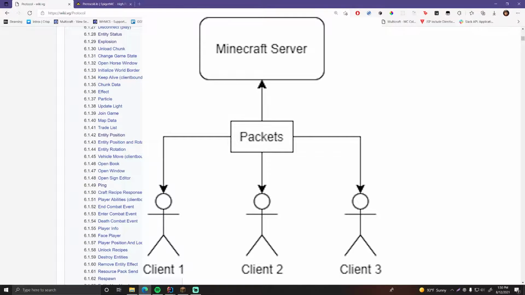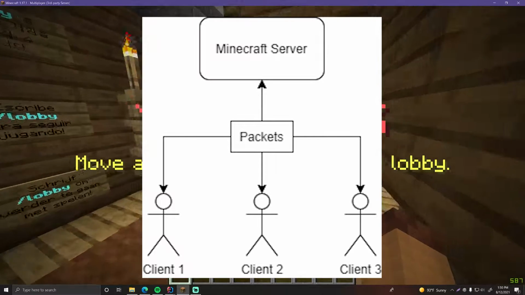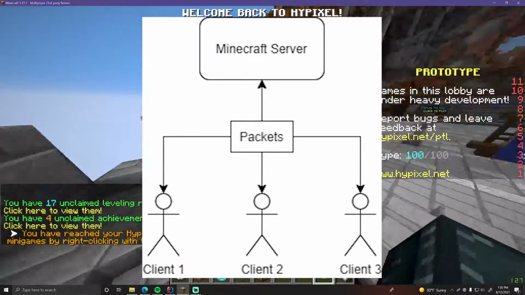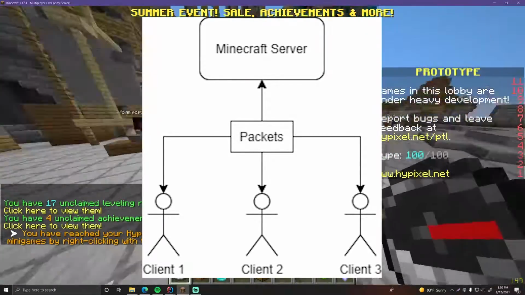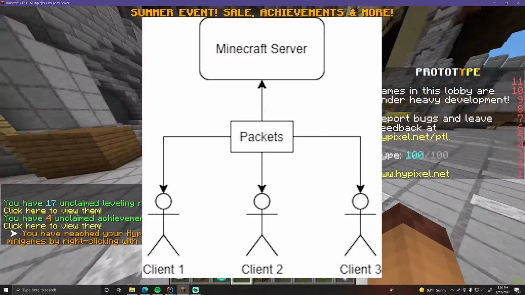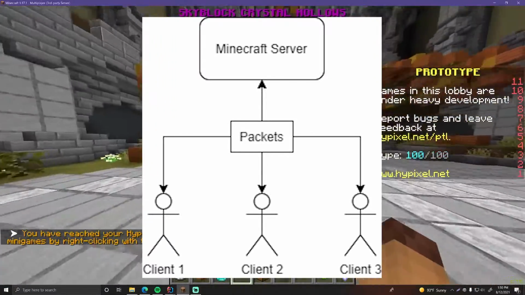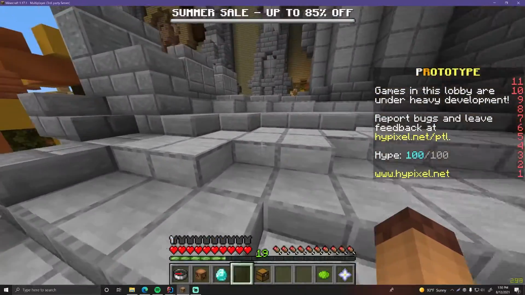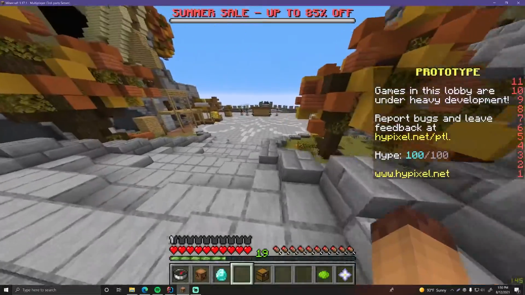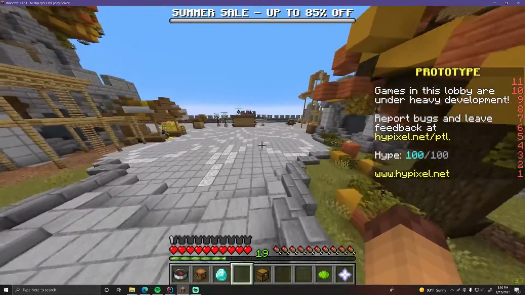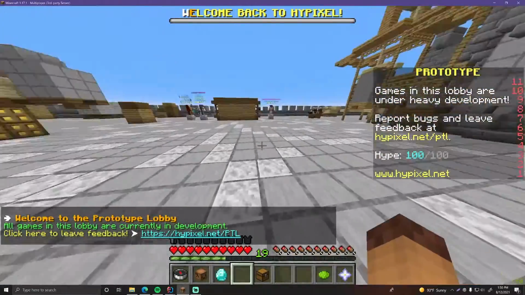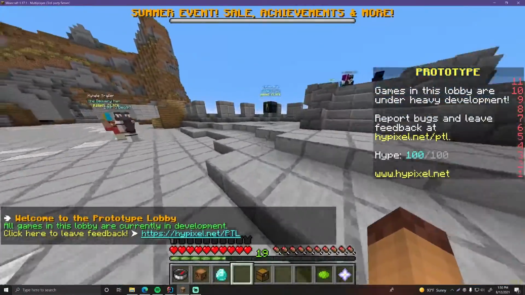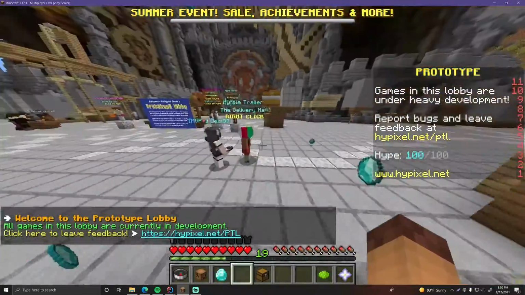So let's say that a player moves on the server, right? I run around and stuff like that. There's no way for the server to know that you're running around if you don't tell it, right? So every time you move, a movement packet or a position packet is being sent from your Minecraft game to the server, so that the server keeps track of where every single player is, and it also knows how to show where other players are. The reason that I can see this guy moving right here is because a position packet was sent from his computer to the server, and therefore the server tells me where he is and displays it on the screen.